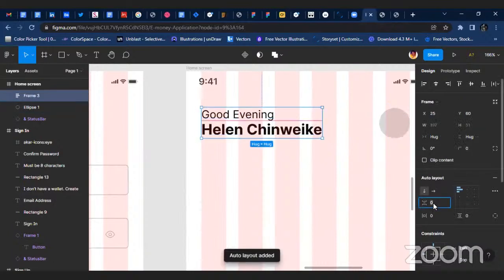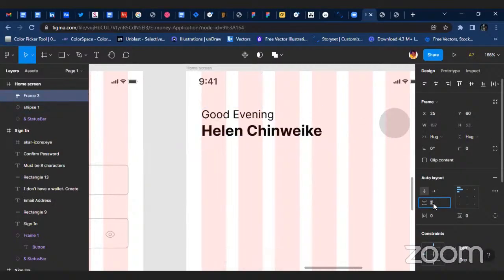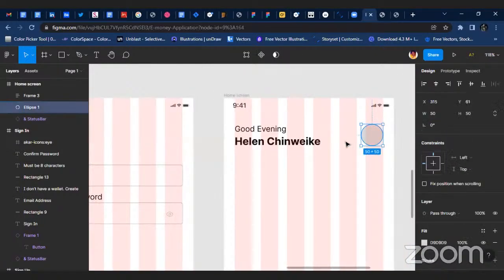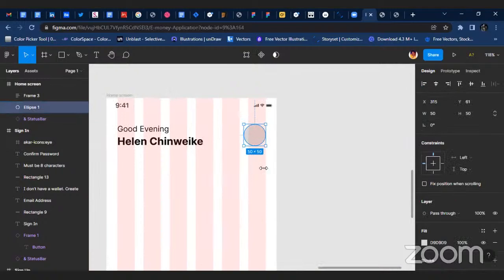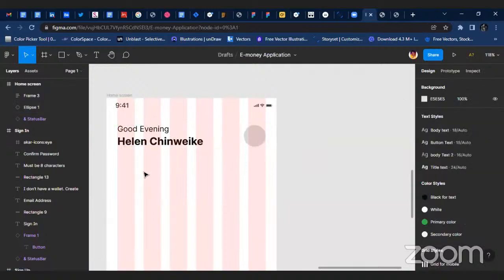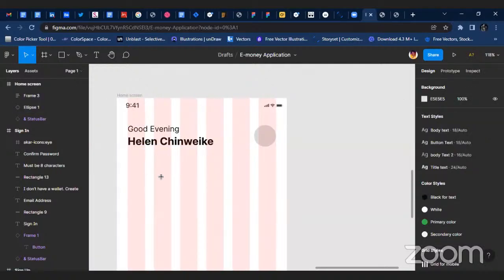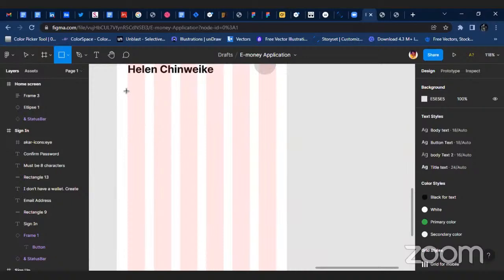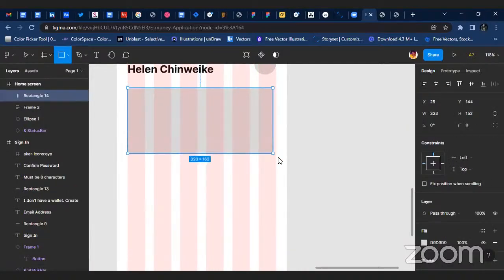I'm going to give it a space of, let's say 3, 4 is okay. Okay, this is perfect. I'm going to centralize it horizontally. The next thing I'm going to do now is create my card. I'm going to use a rectangle and create my card for it.